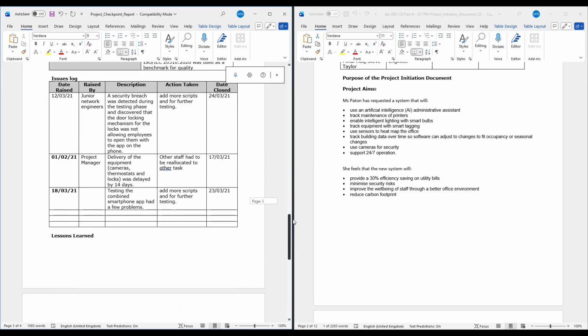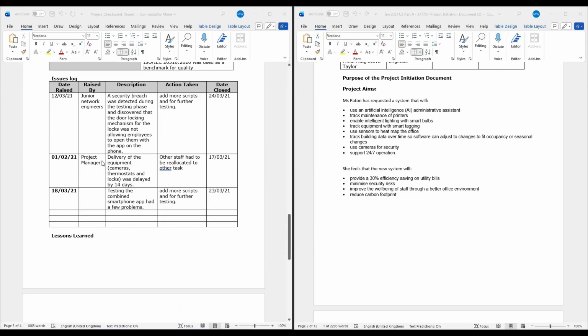And then issues logged. We know who was working on the security breach. We use the Gantt chart for this. So we go back to our Gantt chart and we look at who was working on it at the time. It was the juniors that were working on it, junior network engineer.